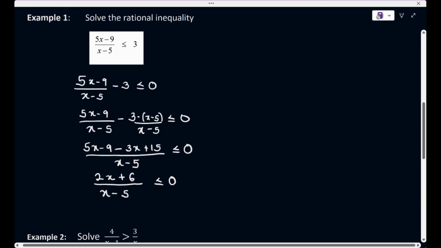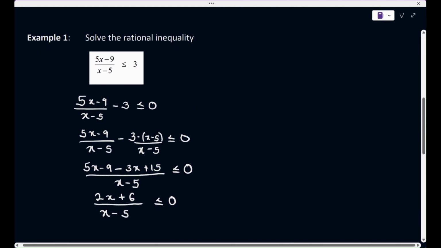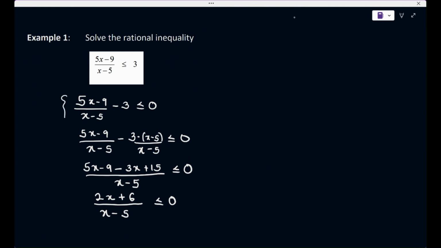So this is like step 2 now. So this is the whole of this. This is step 1, which is our first guideline. So all of this now, we can still factorize this. Now we are factorizing the numerator and the denominator.